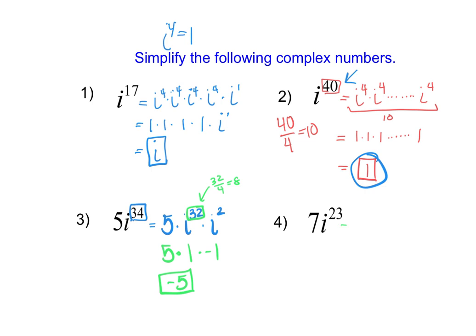And then finally with this last one, we're again going to break up 23 into whatever number is just below it that is divisible by 4. I'm going to leave the 7 alone, but I know that 20 is divisible by 4. So I'm going to break the 23 up into i to the 20th and i to the 3rd. We know that because 20 is nicely divisible by 4, i to the power of 20 is just 1. And then we know from the previous slide that i to the power of 3 is just a negative 1 times i. So here we have 7 times 1 times negative i, which is a negative 7i.